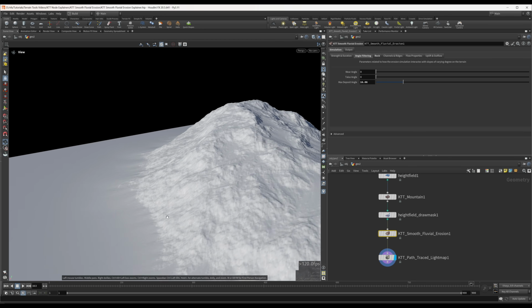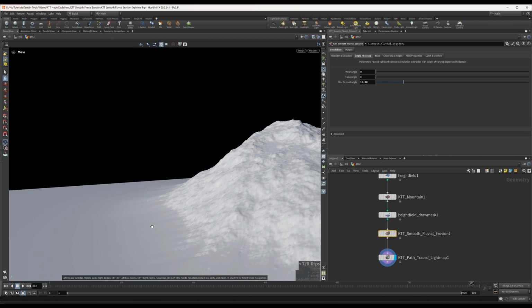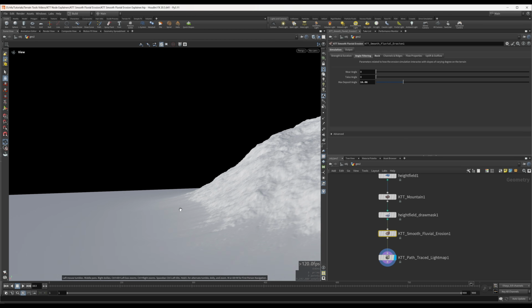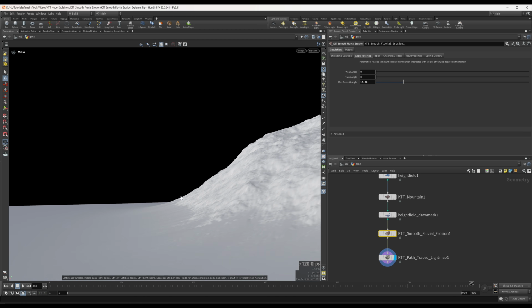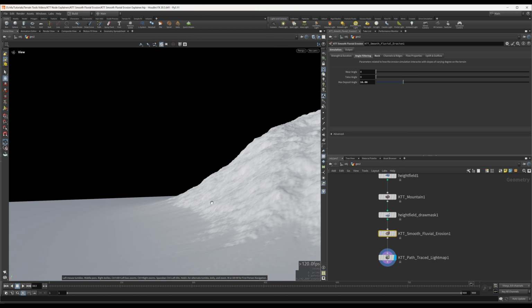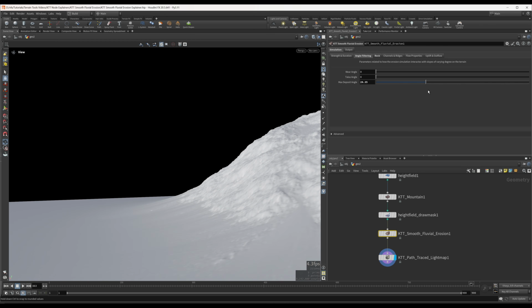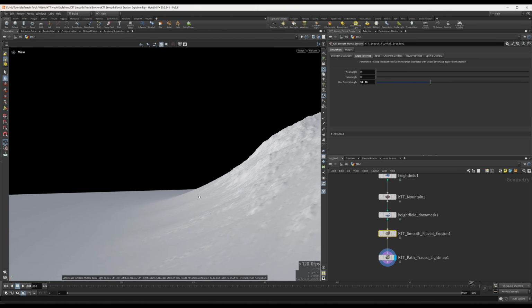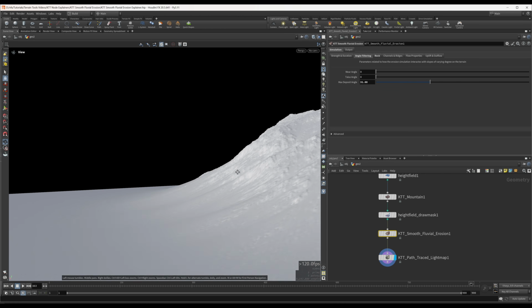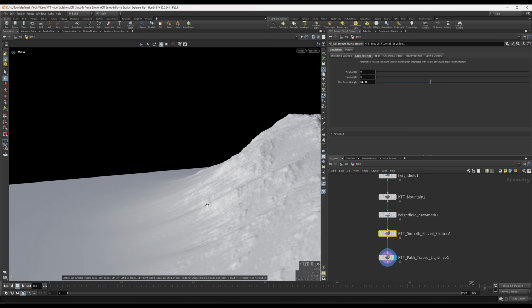So the key insight here is that sediment and smooth deposits are only really stable up to a certain point, right? And after that, they're immediately going to fall off. So this kind of limits the formation of these smooth flows to a certain angle.